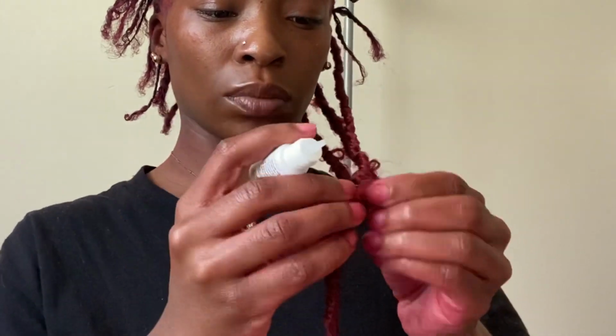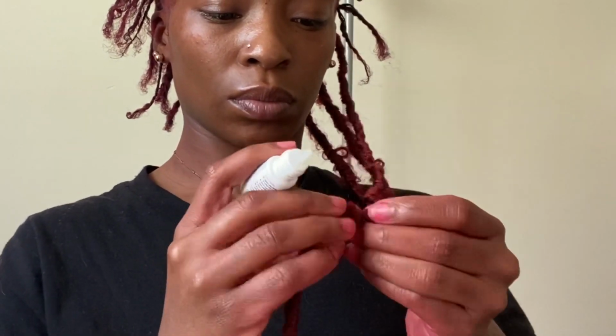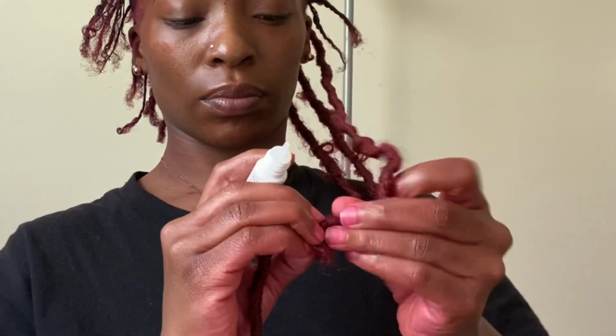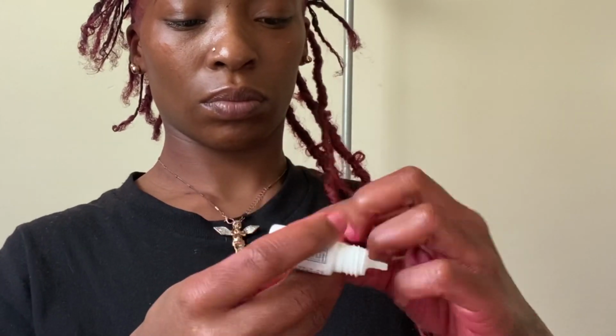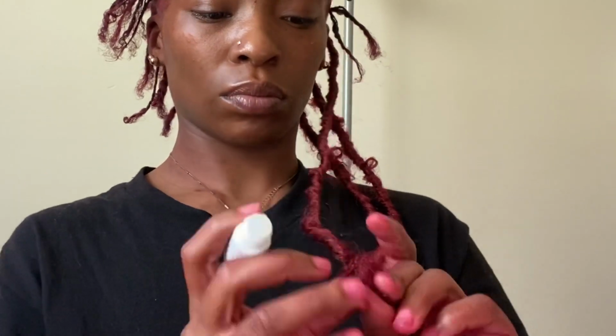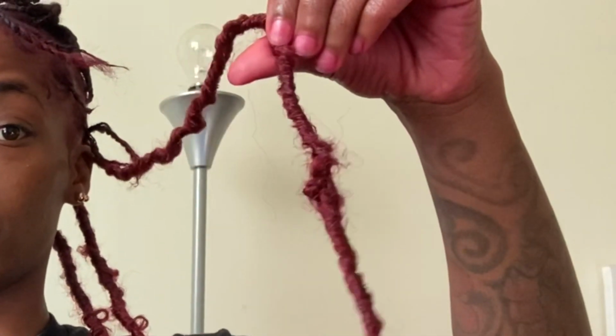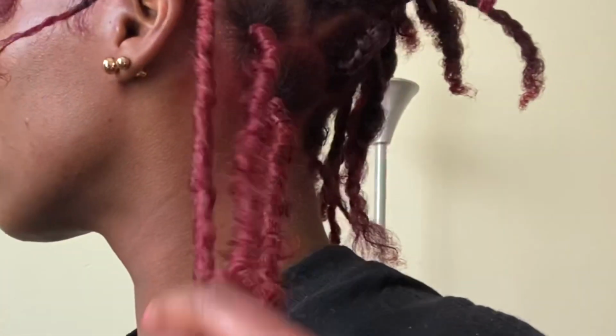It's a little more messy, but it definitely secures those pieces so your hair won't be slipping. But this is an option if you want to just use the wrapping method, or you can use some type of glue to make sure. And bam, look at that. Where's the extendo at? Where does it start? Oh, okay. Bam, there we go. Locks, extendos. And this is the finished look.